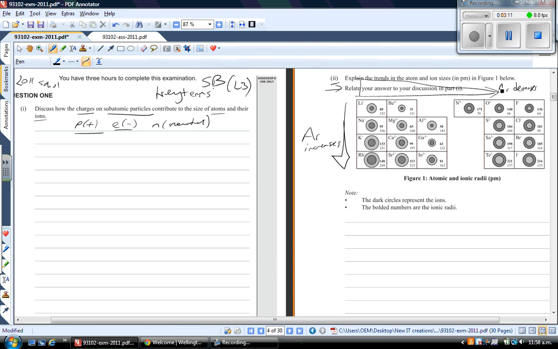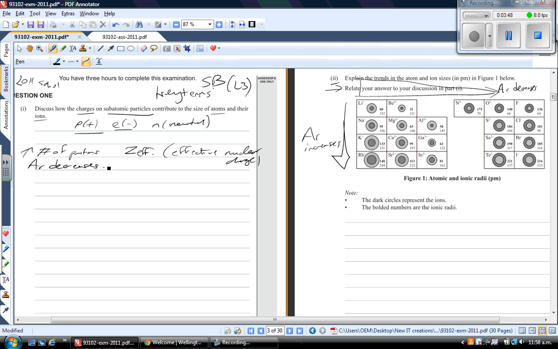So why is that? Well, as you go across the periodic table, we're increasing the number of protons. If you increase the number of protons, you effectively make the nuclear positive charge stronger, which is referred to as the effective nuclear charge, or Zeff. So if you increase the number of protons, you increase the effective nuclear charge, and therefore the electrons are pulled closer to the nucleus, and the atomic radius decreases. And this happens as you go across the periodic table.